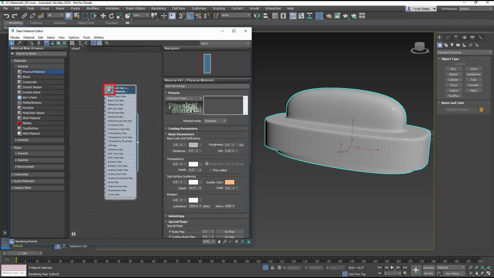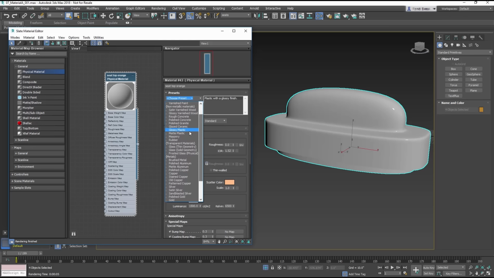Double-click the node's preview to get a closer look. It has chamfered corners on the sample sphere thumbnail icon, which means that the material is used in the scene and any changes you make show in the scene. For the seats material, we are going to take advantage of the preset templates. In the material parameter, go to the preset drop-down menu and choose glossy plastic.